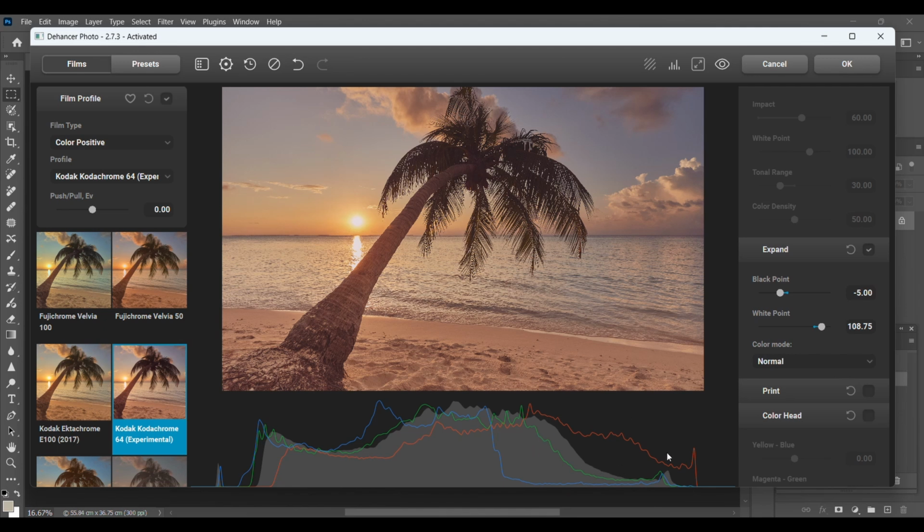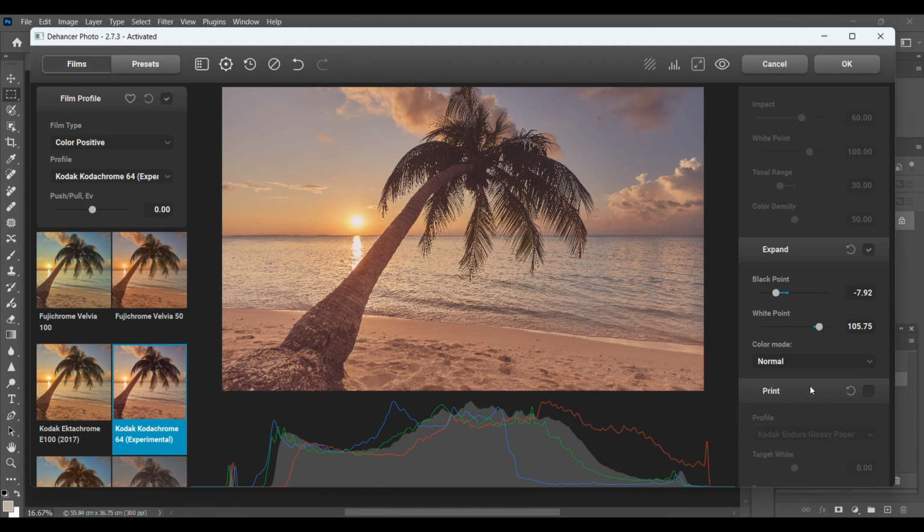Expanding is just enabling you to prevent burnout or black areas at either end of the histogram. So you've got the image histogram at the bottom here, and you can change the black point on the left by moving this around. You can see that shifts around there. So if you've got problems keeping all the shadows in on the left, then you can move it, and on the right you can move the white point to actually make sure you got all the highlights in your picture.